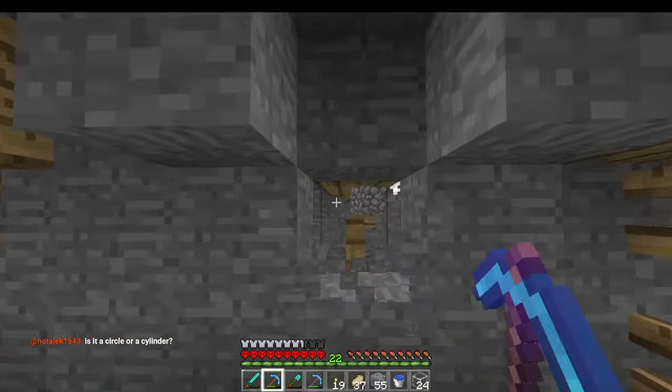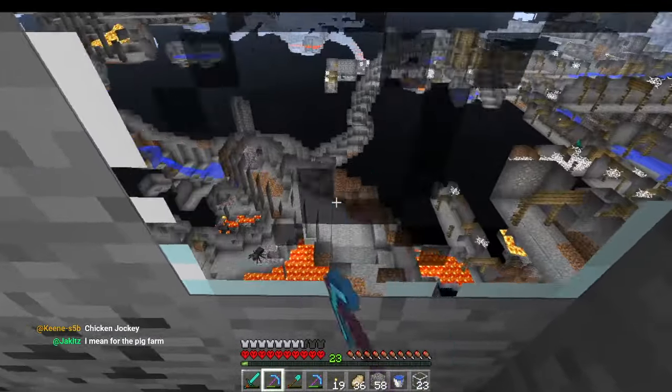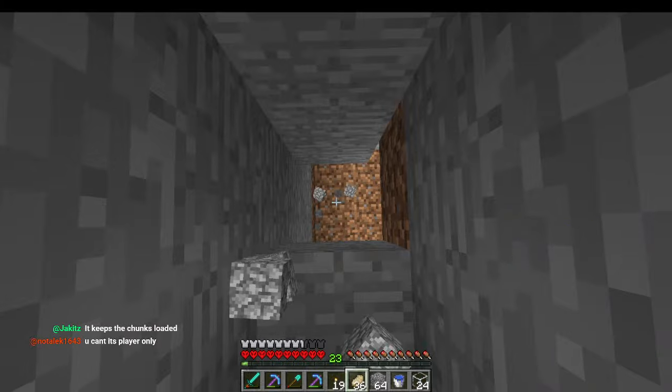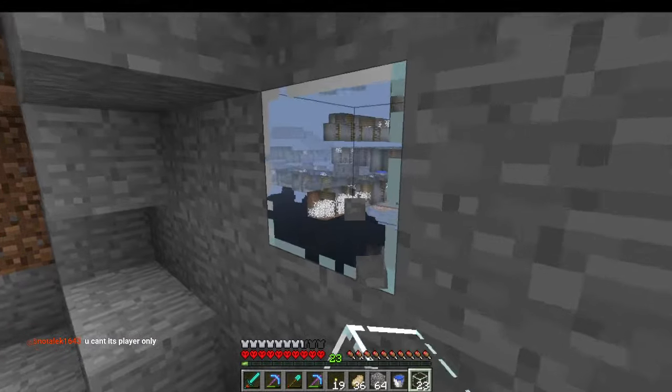You mean for the pig farm? Well, that's the same thing, and the stasis chambers don't actually load chunks until 1.21. But, again, like I said, it's about the player being nearby. It's not about chunks being loaded. I feel like I made that pretty clear just now, but it's okay.